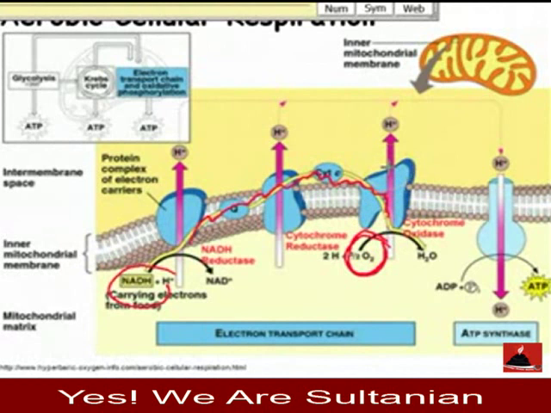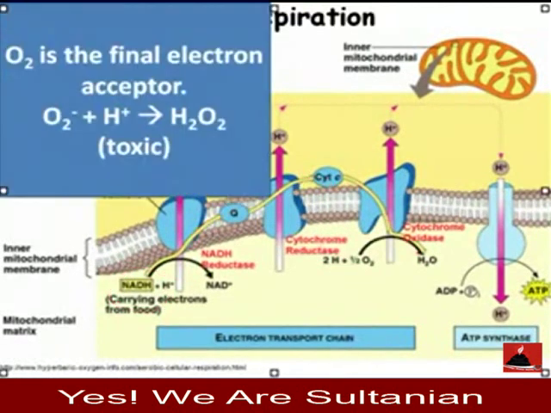What this slide is showing you is that oxygen, as it gains the electrons, is going to interact with these hydrogen protons and covalently bind to them and form water. What it's not showing you, though, is that there's actually two intermediate steps needed before the oxygen is completely converted to water molecules. So for that, I'm going to go to the next slide.